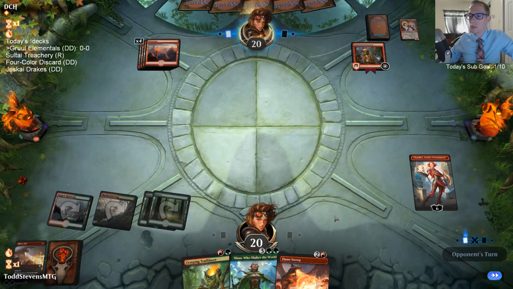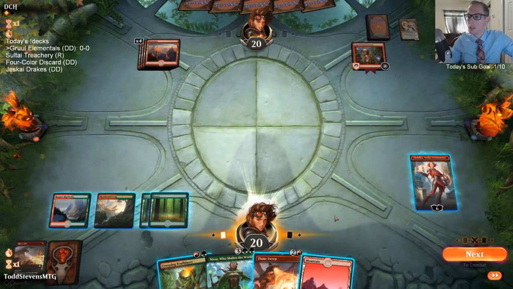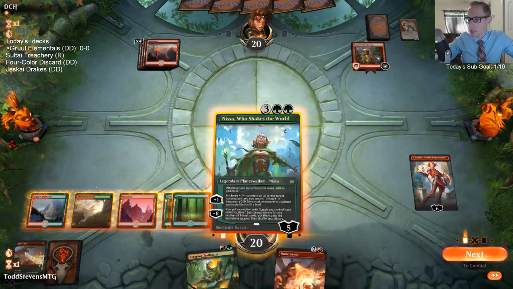All right, so we need to get Nissa in play. I wanted to draw a land and be able to play Nissa, but Chandra does add mana for us. Which, to be honest, we have a lot of things that add mana.